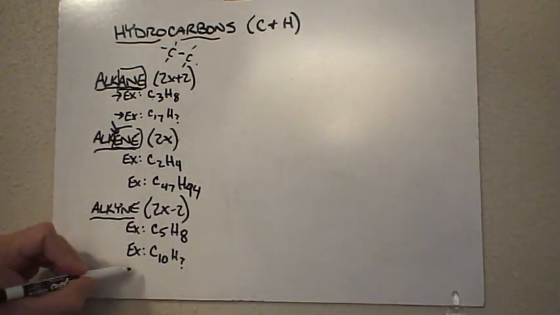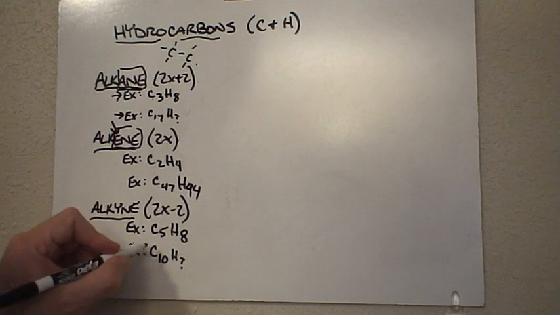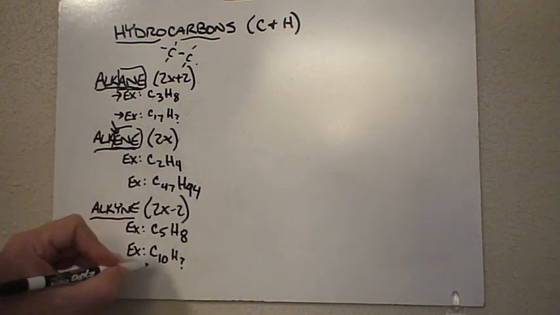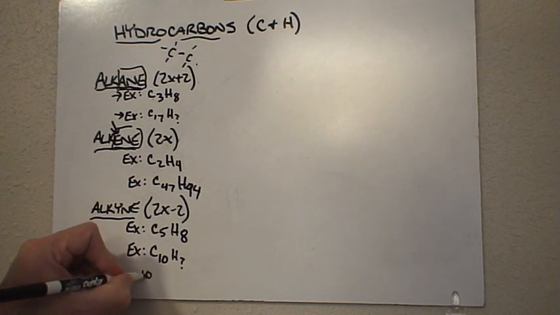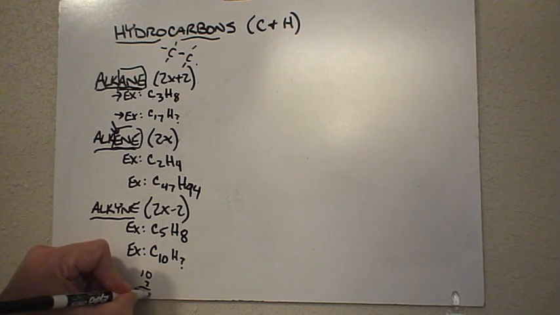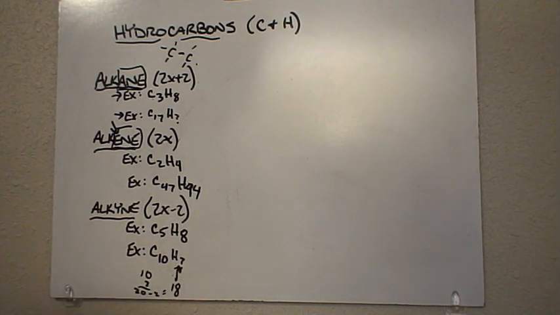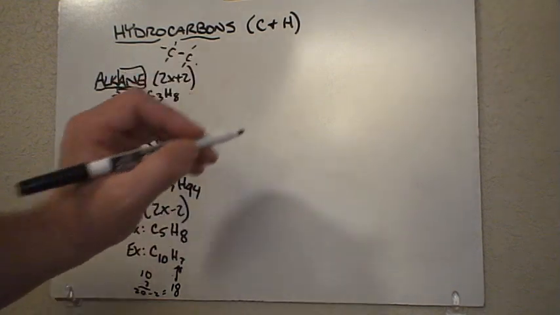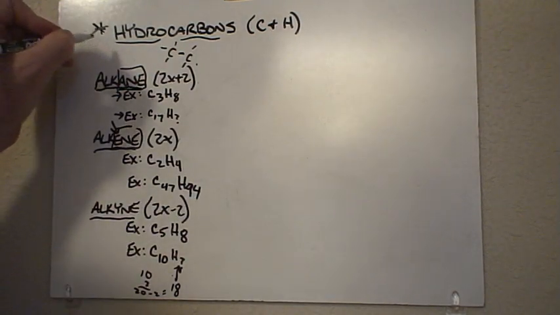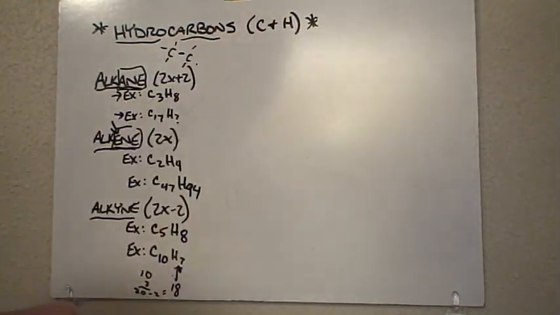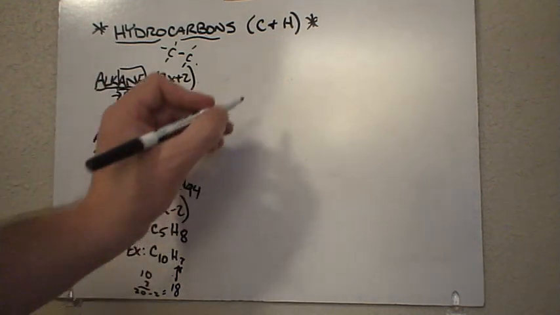Now, this last example to finish it off, if it fits in the 2x minus 2, don't draw them all out. Just say 10 times 2 is obviously 20, minus 2 is 18. That's how you figure out those. Now, you notice that a couple times I threw in terms like propane and hexene and things like that. That's because if you see a hydrocarbon, we have special naming rules. Another set of things that you have to remember.